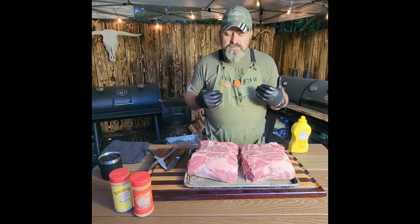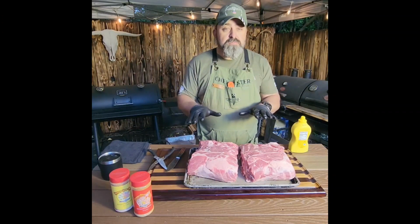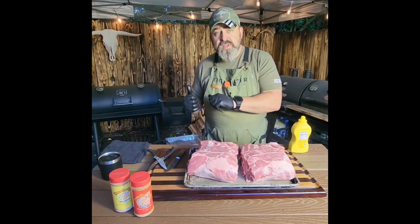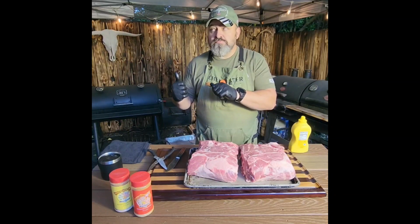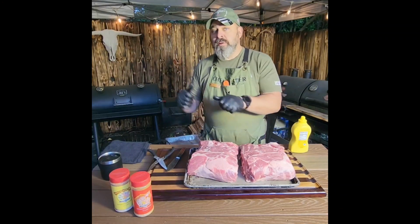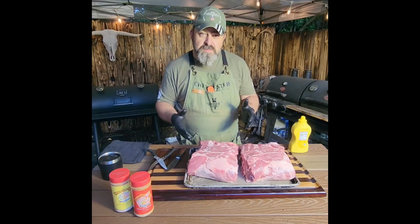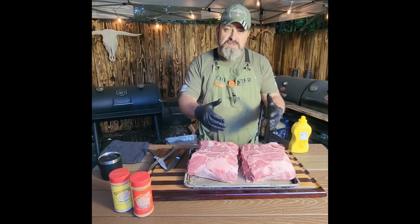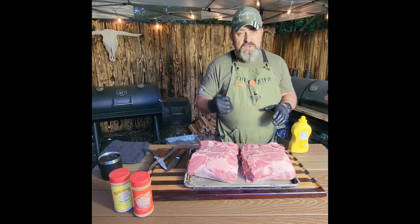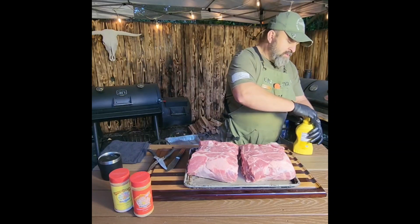I find, personally, if you're going to do a cook, you don't have to use the binder. You can use seasonings right on it. Let it sit. While you're doing that, go ahead, start your fire, get your grill up to temperature, because it's going to take 30 minutes at least for that to happen. So while you prep the meat first, get the fire going, bingo, you've had the opportunity for the meat to set, create that nice shield, and also help extract some of that moisture with the salt and create that nice seasoning on it, and then you get it on the smoker and you're good to go. But I'm going to show y'all using a binder today just because I want to show what it is with a binder.